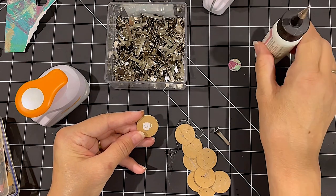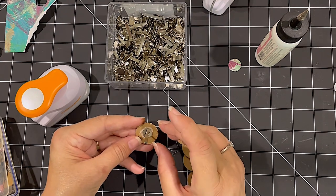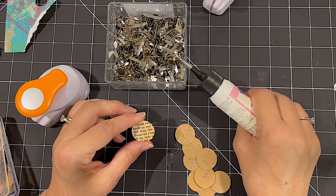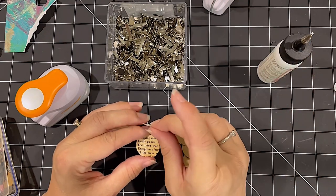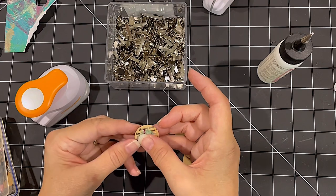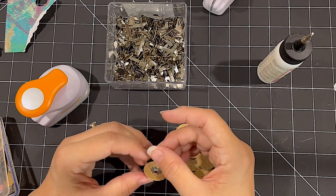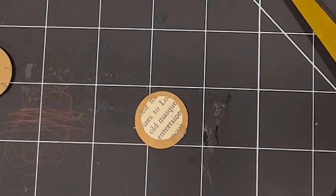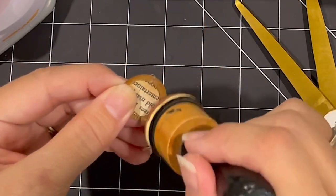I'm actually quite happy with how they turned out. It's always a nice look when you've actually got book pages. So again, something just nice and simple. And then I did another little framed one on top — just popping the smaller circle on the top. So just circles cut out with different size hole punches or whatever you have to do circles. You can also trace around a circle — like the bottom of that glue is a circle — so you can trace around that and just cut it. They don't even have to be circles; this would look pretty cool if you did squares and things like that. Inking some edges just to get a bit of a different look.